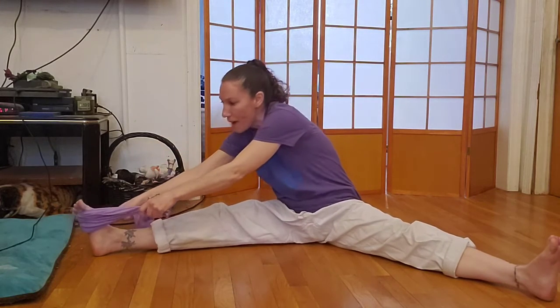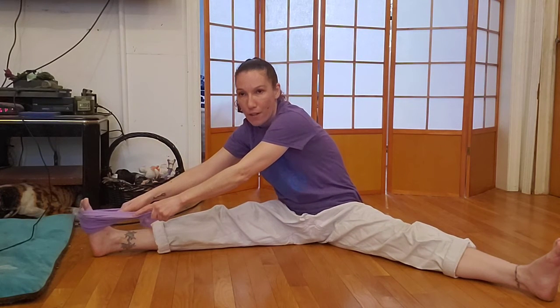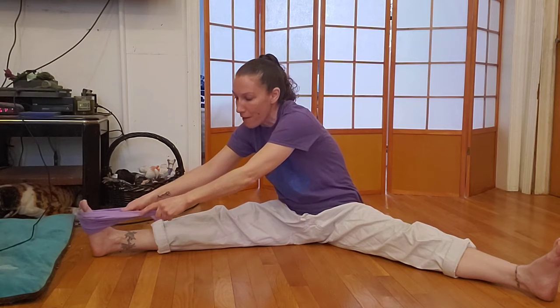And we're going to start by opening up both legs in a nice wide straddle. You should be comfortable, but not fully comfortable. So you should feel the stretch, but it shouldn't be that you're in so much pain that you want to go, but at the same time, it shouldn't be that you could just hang out here all day. So you really want to feel that stretch. So what we're going to do is we're going to take our scarf, our cloth, we'll call it. We're going to reach over and we're going to wrap it around the bottom of our foot. So it's on the ball of my foot right now.